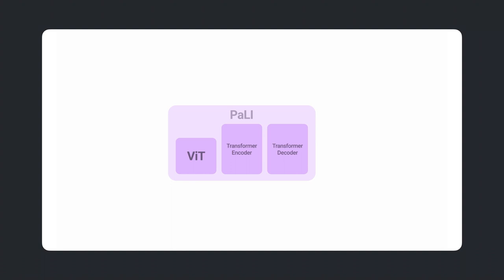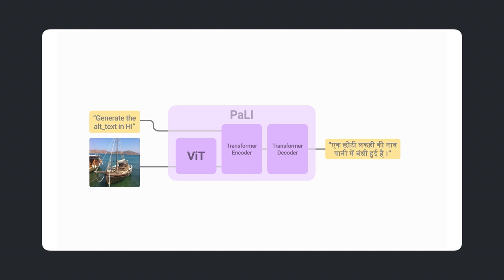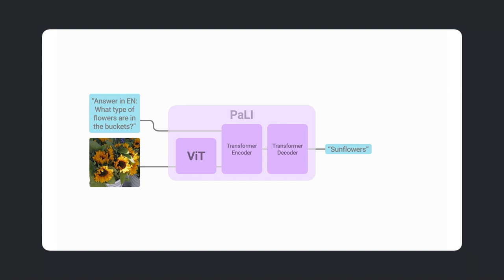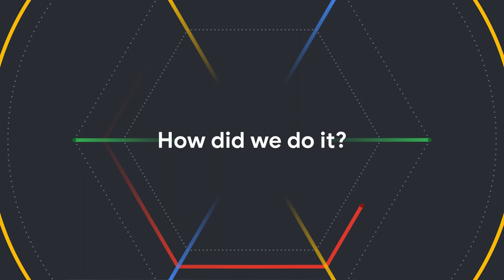This model can handle all of these tasks with the same interface that takes image and text inputs and returns a text output. Because the output is in the form of open vocabulary text, we can't enumerate all the right answers in advance, which keeps the model more general but also more difficult to work with. And if that wasn't enough of a challenge, we also wanted PALI to do all of this in at least 100 languages. To accomplish this, we needed to first train a very large vision model, then connect it to an advanced language model, and train these two components together as part of a larger multimodal model, so they would learn to communicate with each other.